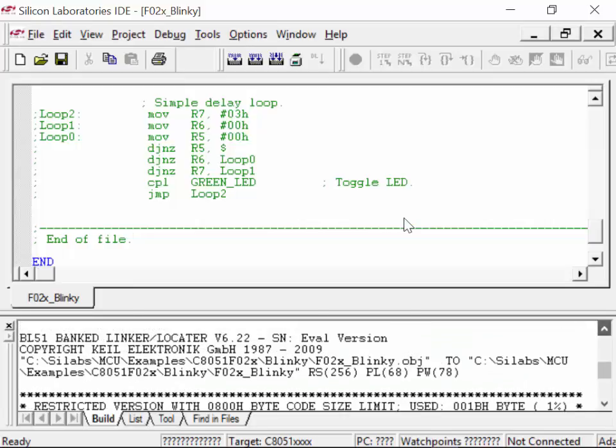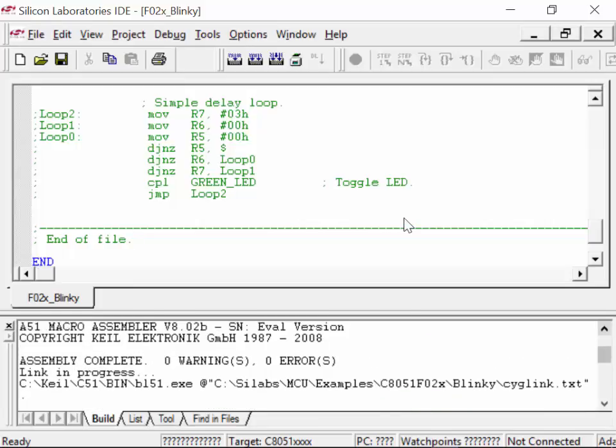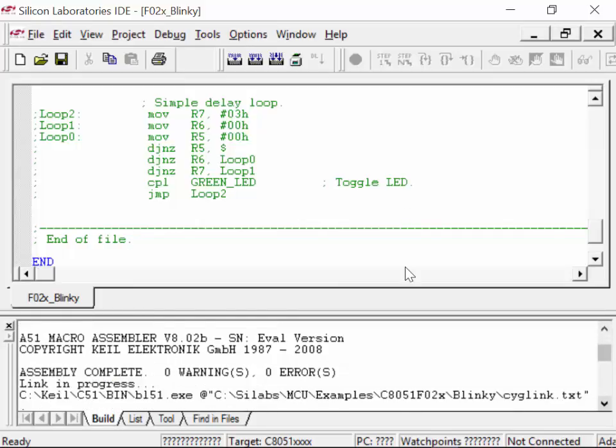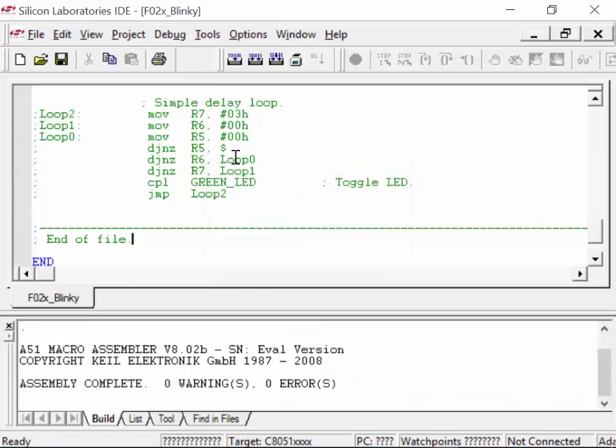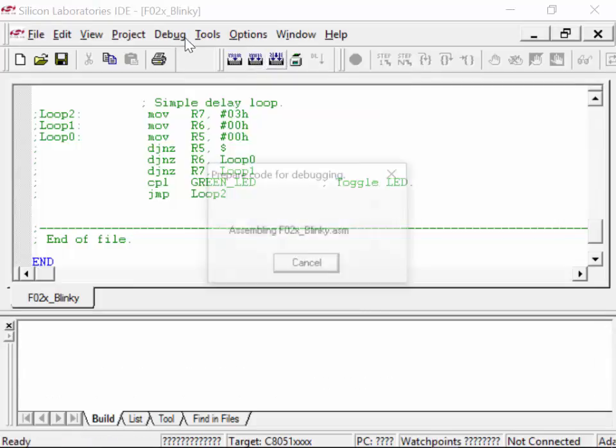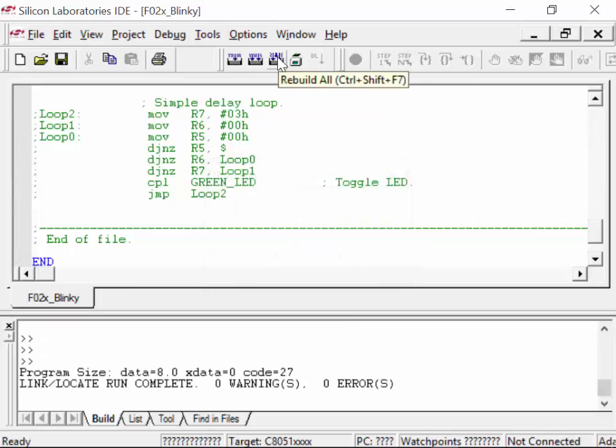you'll see where it does the assembly. So you can see that it runs two different programs. It runs the assembler, and then it runs the linker. If I just do this one here, it only runs the assembler. If I just do this one here, it only runs the linker. If I run this one, it just does both. I'm a lazy person. I just hit one button, it does both.